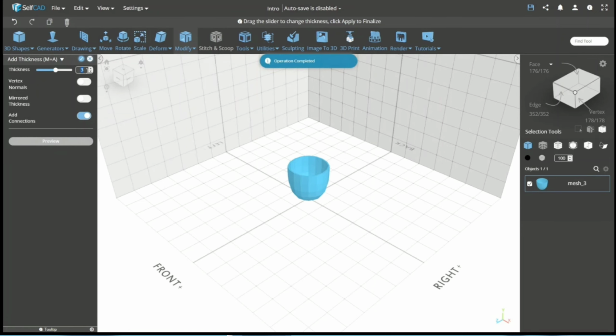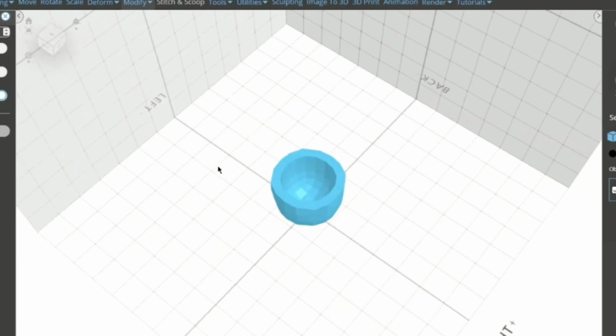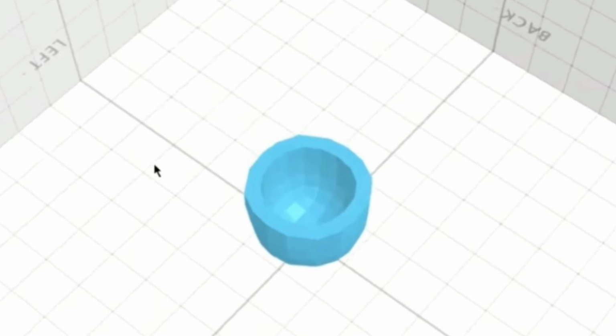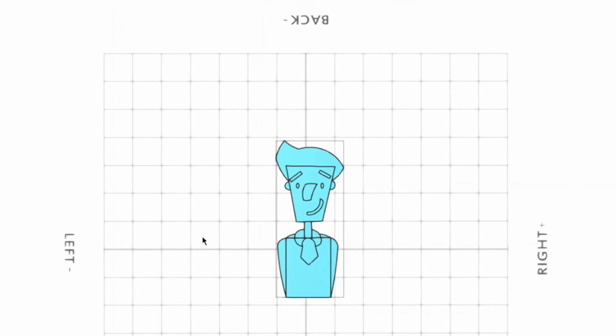A closed 3D solid is also called a watertight mesh. And a watertight mesh can be a 2D object with added thickness or hollow 3D shapes as long as they have thickness. This also means that every watertight mesh must have a volume. Hence, 3D surfaces are not considered watertight.